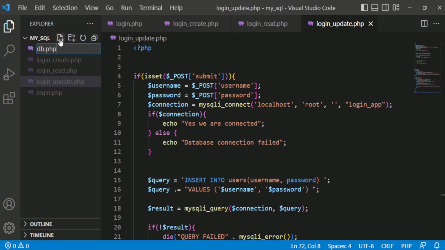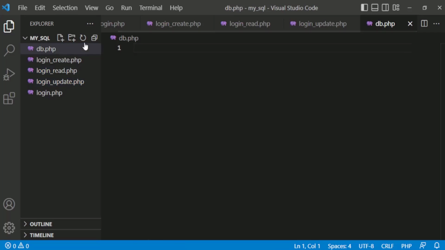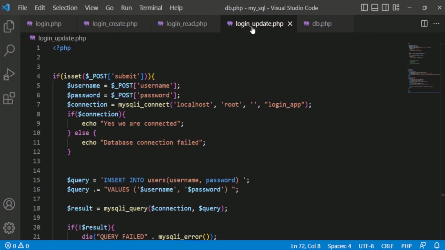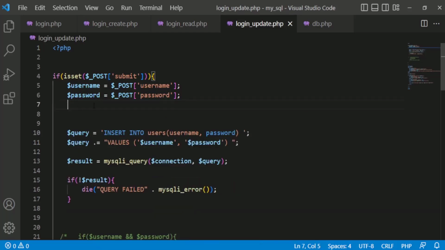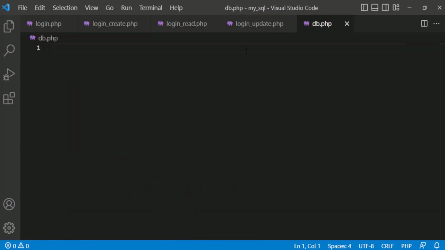This is going to have only our database connection. So we're going to cut what I have here, not copy, just cut it, and paste it right here. Sorry, we didn't put our PHP syntax, so let's put that here. Okay, so put that there and we're good to go.